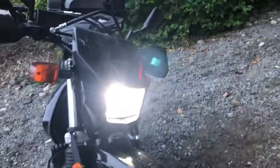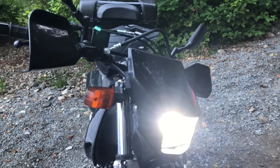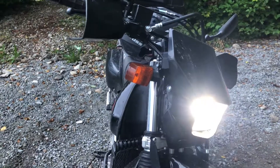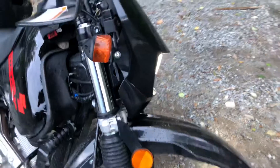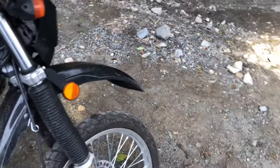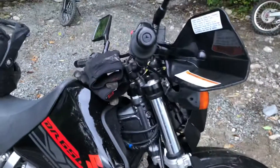Just a bulb swap too, so that was a good easy one. I tried to put LED signals in, but all the lights were just flashing — you've got to put a thing in there to make them flash at the regular rate. It wasn't the flasher cube — all four lights were flashing like the hazards were on no matter which side I indicated. Weird. Yeah, some kind of quirk — this is a new bike, right.